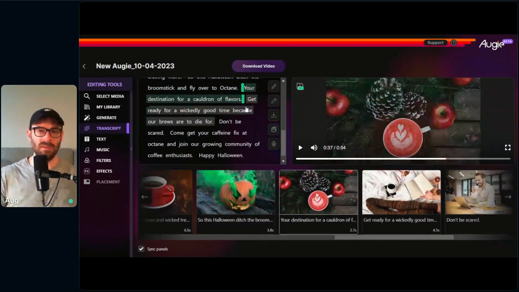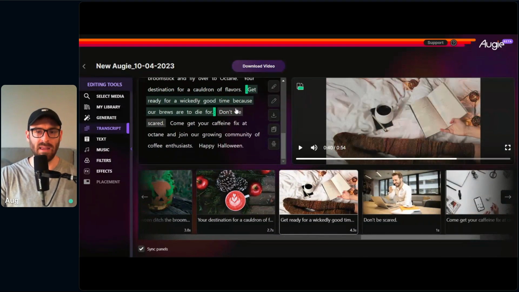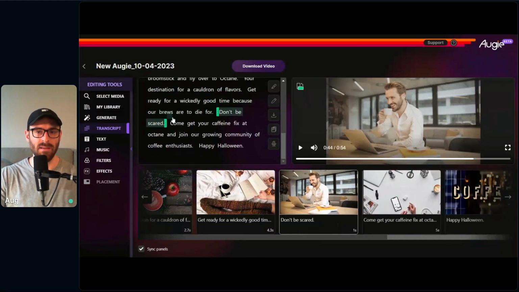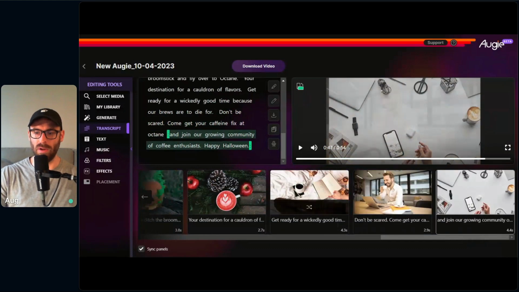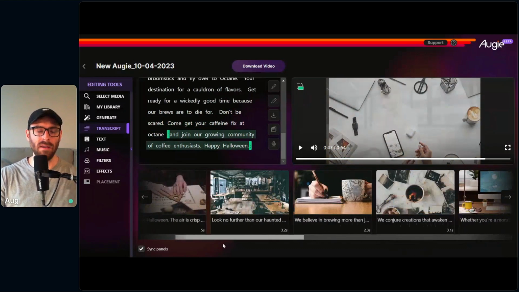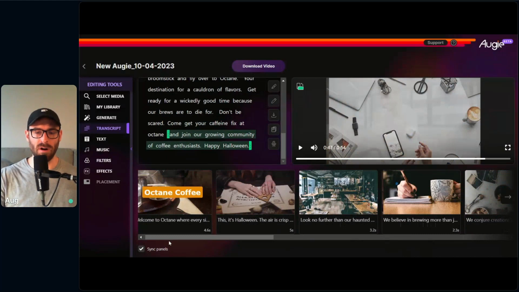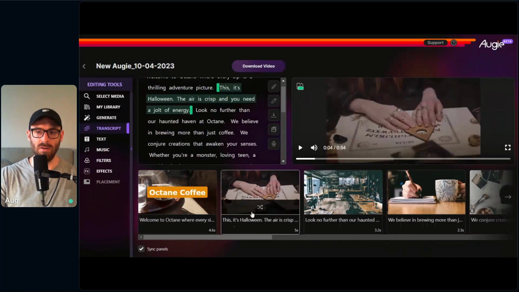And we can always go through this as we're doing it and edit it as we go. So it's not a big deal that we're changing this. I just want to get it a little bit more precise. So don't be scared, maybe just too small. So let's do this and then drag that out. There we go. All right, so now we have the right length that we want for our shots, and we can just continue editing on.